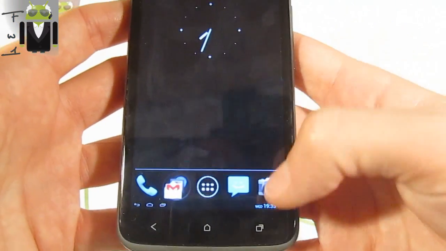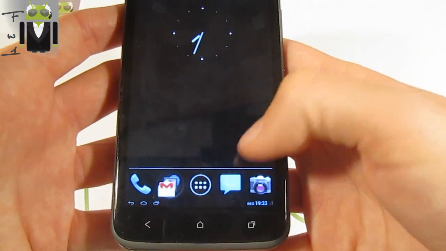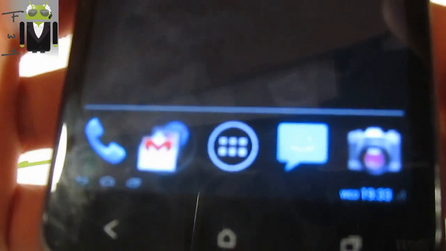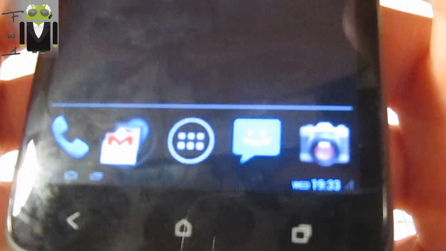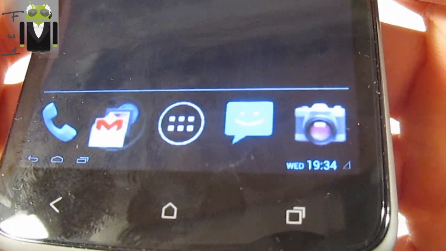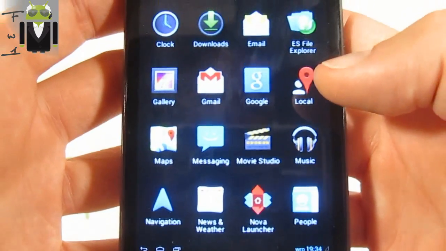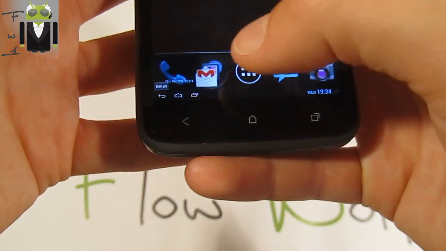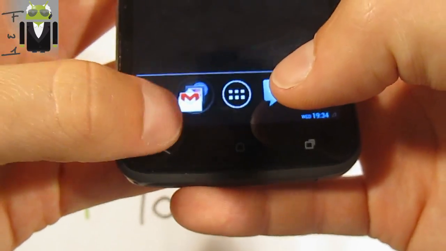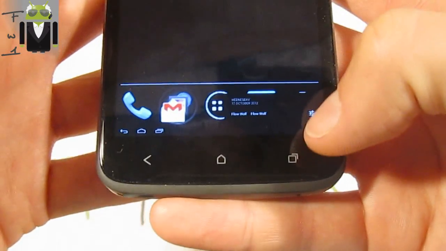I will show you how to do that. We get some different icons, but they are not perfect, and there are maybe some flaws. This is not perfectly determined. We also have kill all apps, the menu, and the notification.